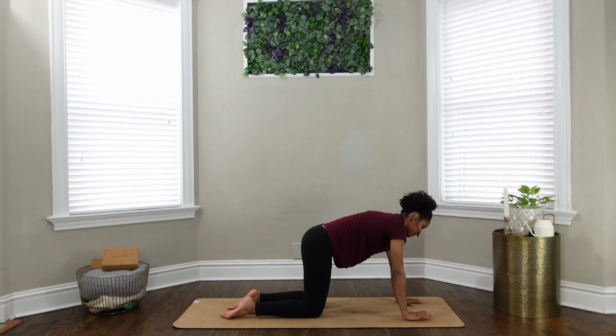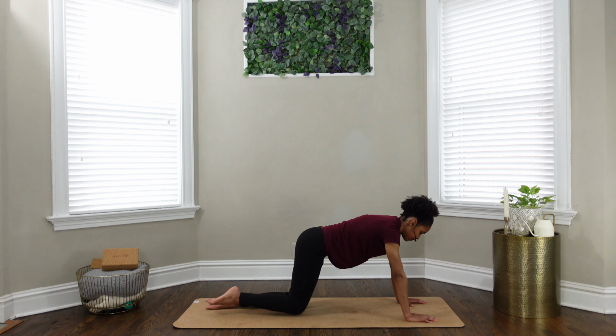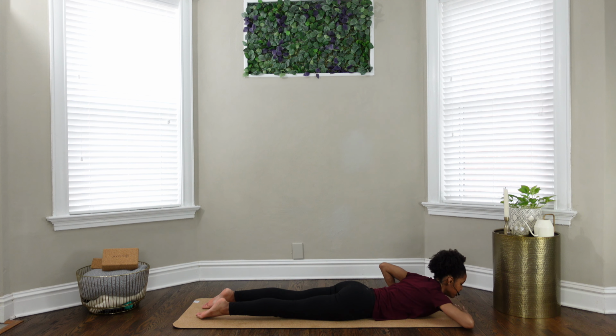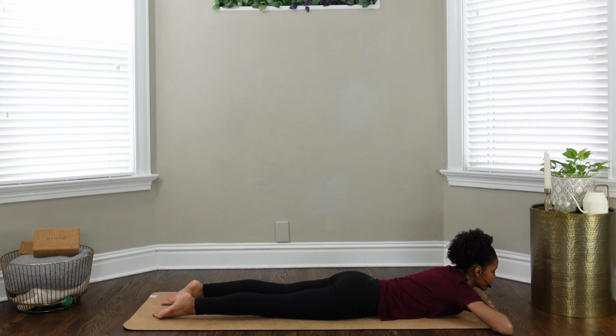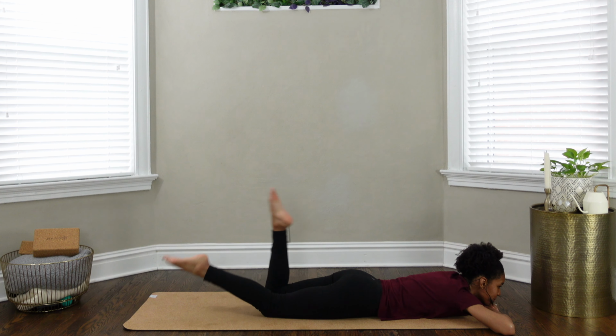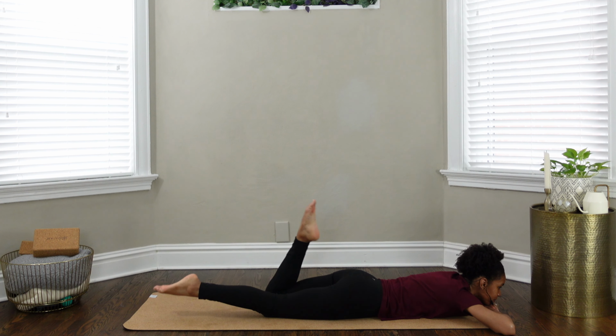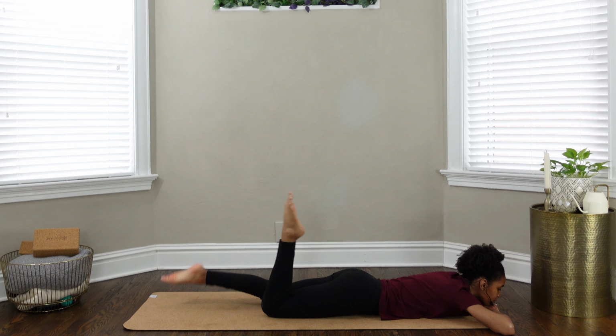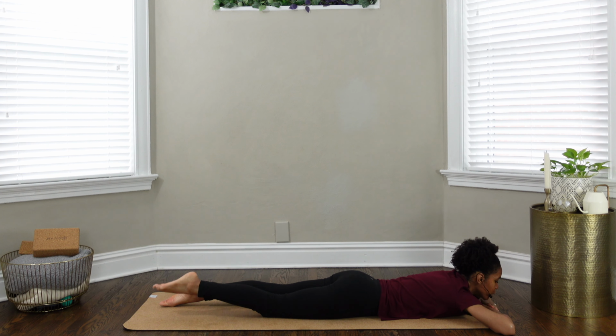Walk your knees back. Bend your elbows to come all the way down. Stack one hand on top of the other at the front of your mat. Rest your chin on your hands. Begin to kick your legs, alternating which leg is bent and which leg is straightened. Bring both feet down to the mat.